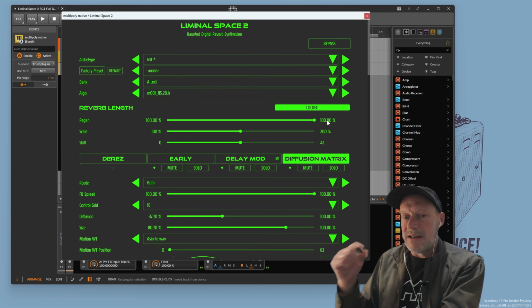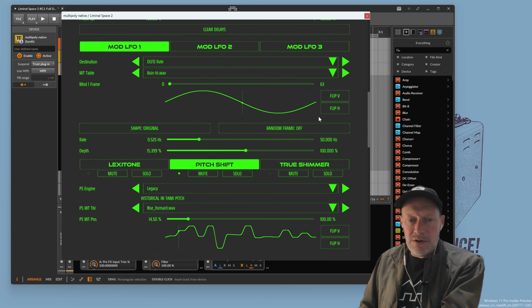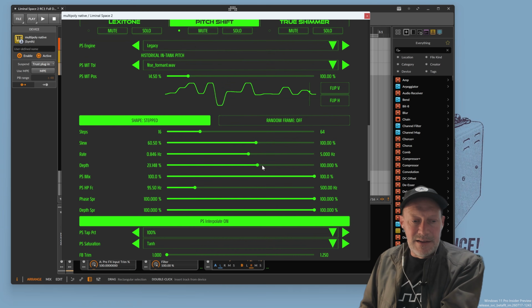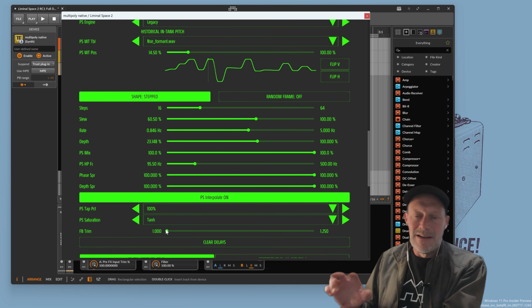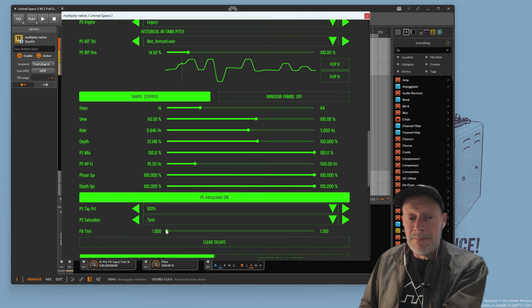If you wanted to get closer to infinite, you could use this FB trim, feedback trim knob, but it's very dangerous because you can, in fact, throw the matrix essentially out of unity gain, and it will quickly feed back.